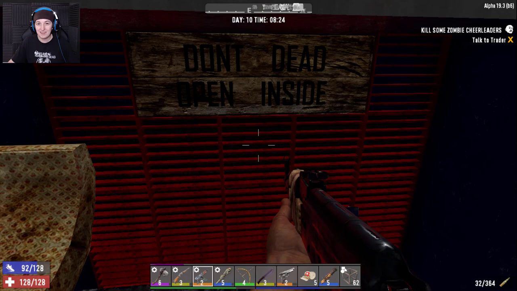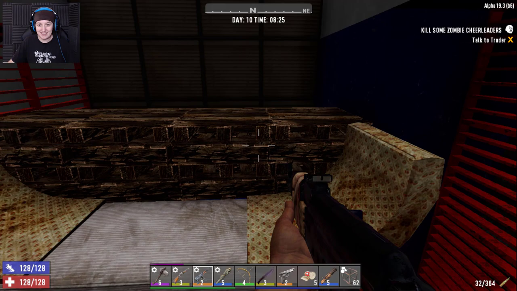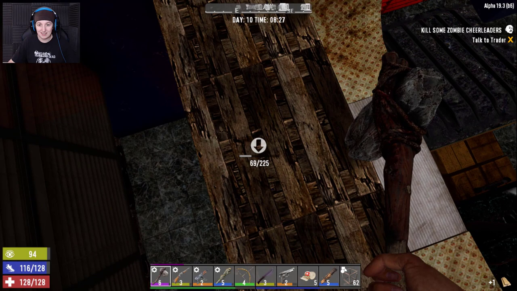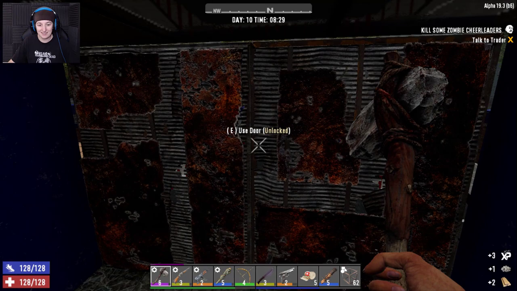Don't Dead Open Inside. Well, that's a nice little Easter egg there. Hello, Walking Dead people. Do I even want to try? I'm gonna actually hit this so that there's a door there. I want to make sure I can get out. Ooh, and it's unlocked.